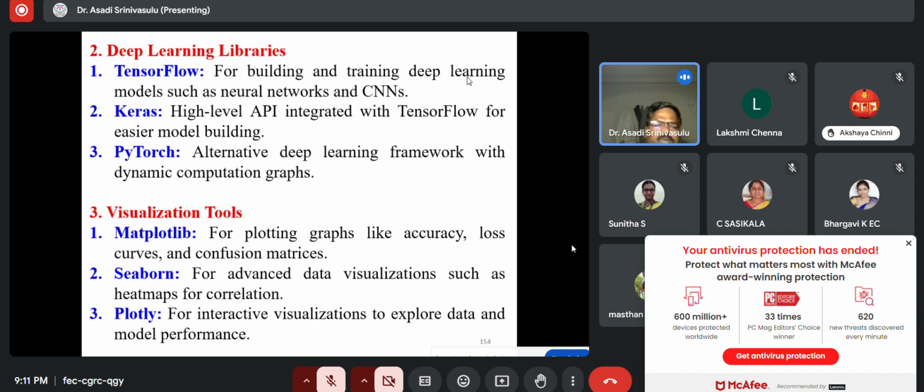Then for visualization, we are using Matplotlib to generate pie charts, bar charts, and graphs like accuracy, loss curves, and confusion matrices. Seaborn is similar to Matplotlib, for advanced data visualizations like heat maps and scatter plots, especially for correlation. Plotly we are using for interactive visualization to explore data and model performance.